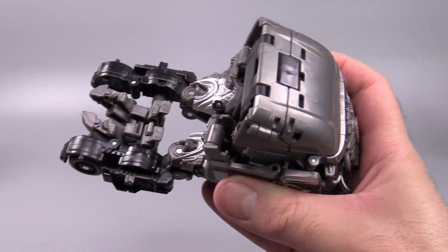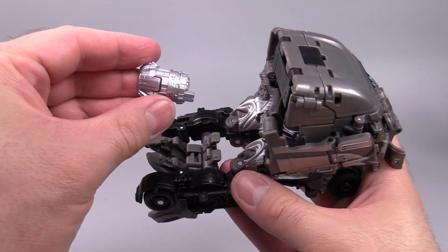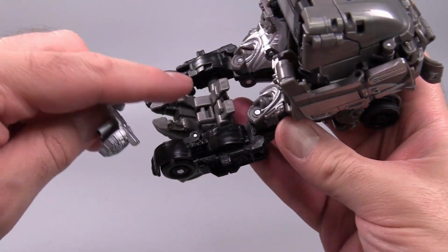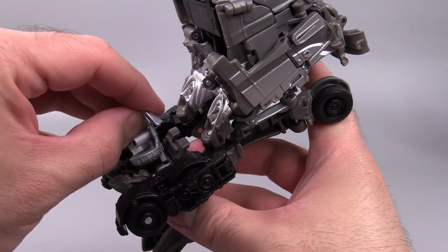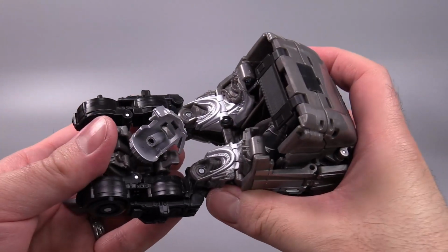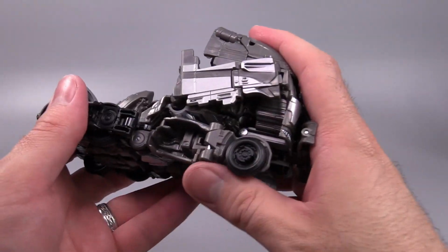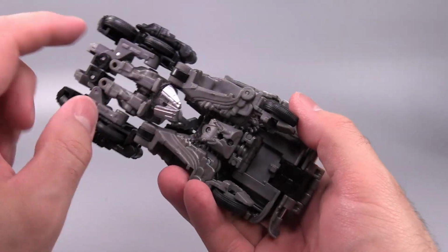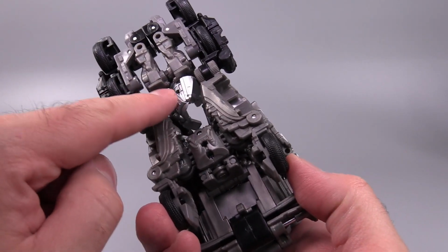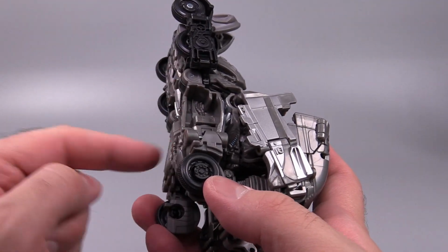Now, before we go ahead and do this, take the gun, have the top of the barrel pointing towards the inside, and peg it into this opening right here at the bottom of the feet. And this is actually where the gun stores in vehicle mode. And that will slide into place, and we can just leave it there. Remember that little piece I was talking about, the splayed piece, how it looked weird? Well, it's shaped like that so it's flush along the bottom of the vehicle mode.